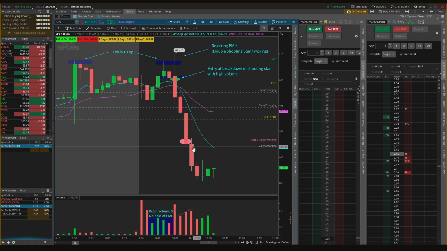Either way, I had one contract. If I had multiple contracts, I could have scaled out most of it by here and left a runner or two. That would have been ideal, and I would have done that. But I had one contract, and this is already at 80%. So to me, this is an ideal place to exit that contract because I was at the highest risk of getting a pullback at this point after coming down that strong.